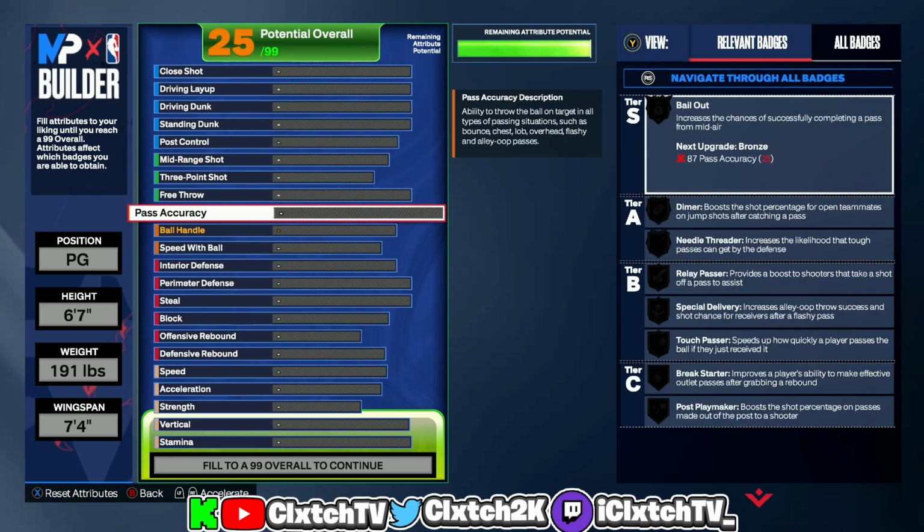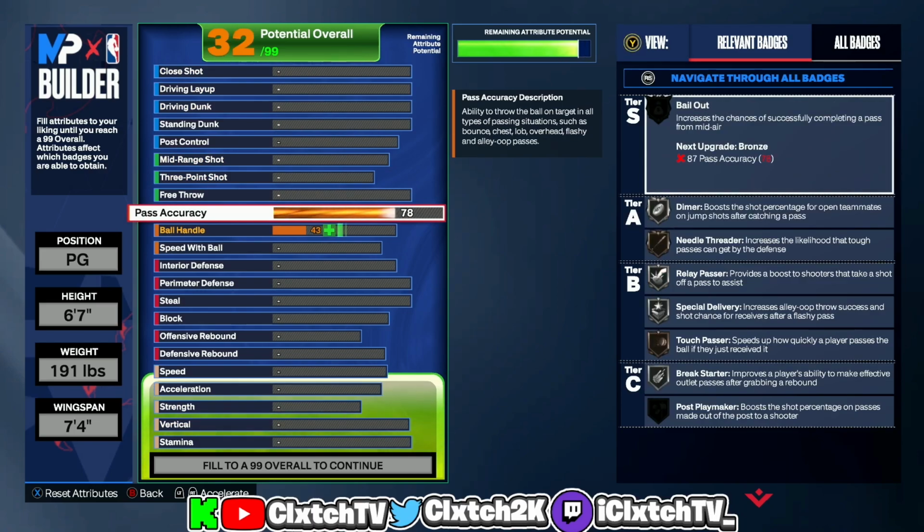So I am going to start off with the playmaking first, since we are a playmaker pretty much. In order to get this build name, anything to do with playmaking, your pass accuracy does have to be at least an 87 for that bronze bailout. If you go 86 and below, it will not give you the build name. So make sure you at least go 87. If you want to go higher, definitely could. It just has to be at least an 87.